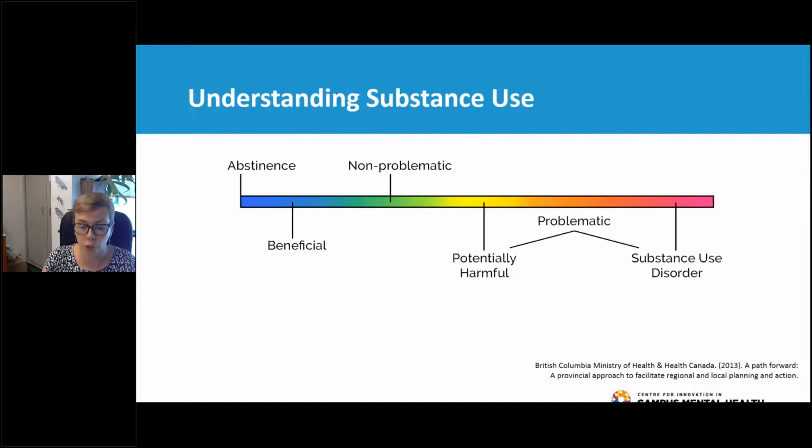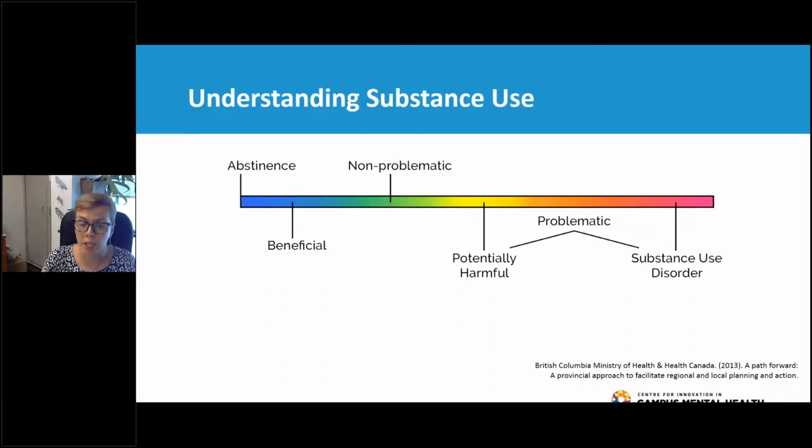One of the key goals, as I mentioned earlier about the section, was really to promote a shared and common understanding of some of the background on substance use, addiction, and public health and harm reduction approaches to cannabis. What you see on this slide is that psychoactive substance use falls on a spectrum, ranging from abstinence all the way to having an addiction or a substance use disorder. It's important to know that movement along the spectrum is not necessarily linear, that an individual may use substances differently at different points in their life and due to different situations or challenges that arise. It's possible to apply interventions to minimize risks and harms all across this continuum of use.